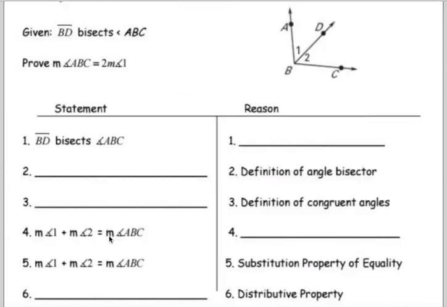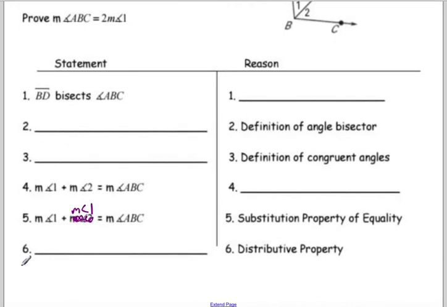Here is one of our first geometry proofs, and on this proof there are a couple of edits that we need. Lines 4 and 5 here are exactly the same, and this line should say measure of angle 1 plus measure of angle 1 equals the measure of ABC there. And we're going to need to add a line 7. So I'll help you fill that in, and I'll explain why we're adding that as we go.